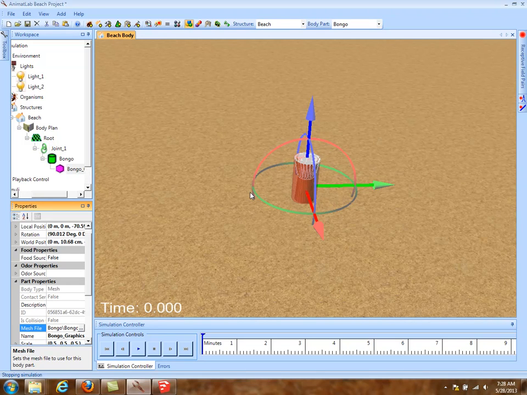Now that we have our bongo, we're going to add some of the other items to the scene. So I'm not going to go through the whole steps of finding, downloading, and converting each of the meshes from this point on because it's all done exactly the same way we did with the bongo. If you want the meshes I use for this project, then you can download this simulation from the Animat Warehouse and use them from there. So I've already downloaded the meshes that I'm going to need, and I'll just import them from this point on.